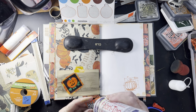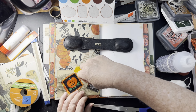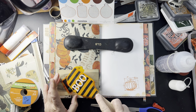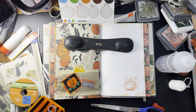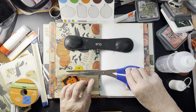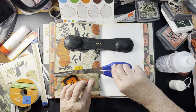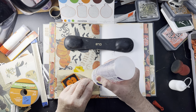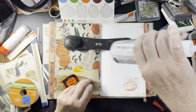I found my spatula, and you know what? It's a perfect spatula. I'll show you in just a second. Okay, let's put Spooky down right here. Look, my spatula, it says Boo on it. You can pick these up easily at thrift stores and things because they're seasonal ones. Like I got a Christmas one and now I've got this Halloween one. I'm just cutting the fold on this so it will be a little bit frayed more. Okay. So it doesn't matter though in the craft room if they're seasonal or not. Okay.